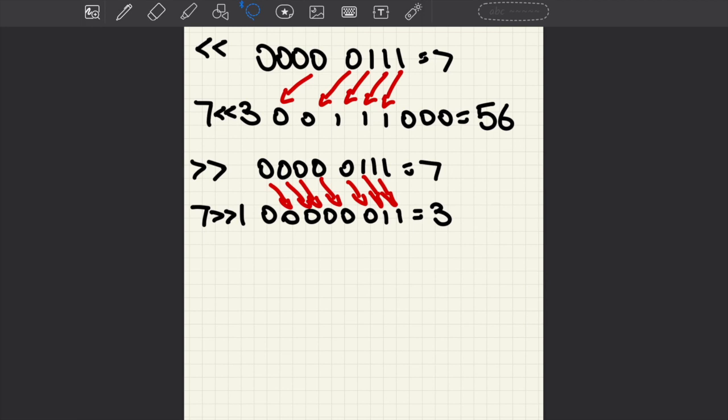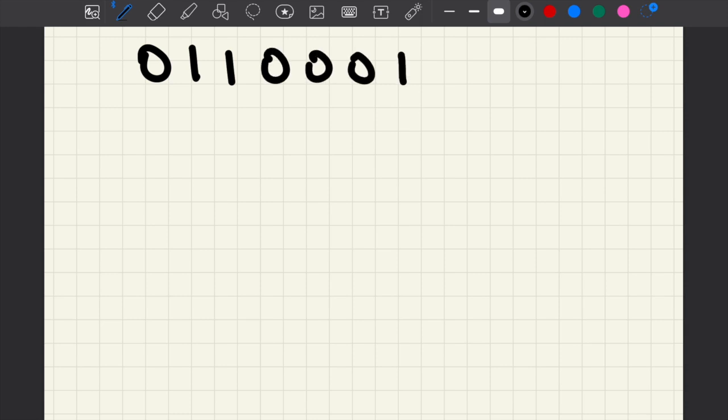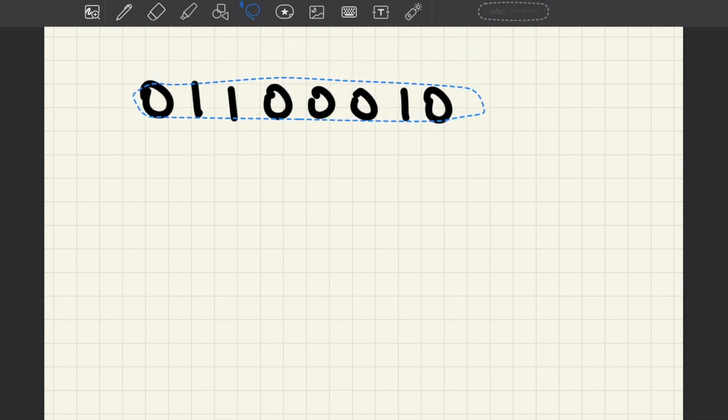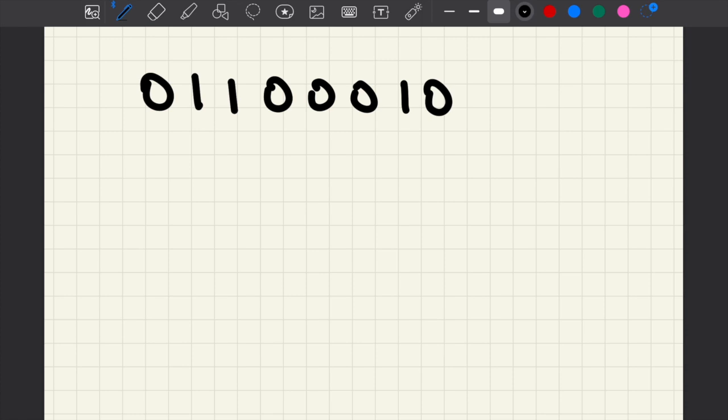Okay. With all of those rules, we can do some pretty interesting stuff. Let's say we have a number 0, 1, 1, 0, 0, 0, 1, 0. And we want to check if bit number, well, so we have 0, 1, 2, 3, 4, 5, 6, 7.